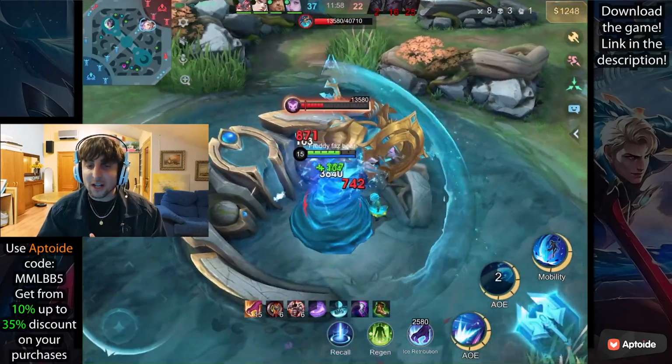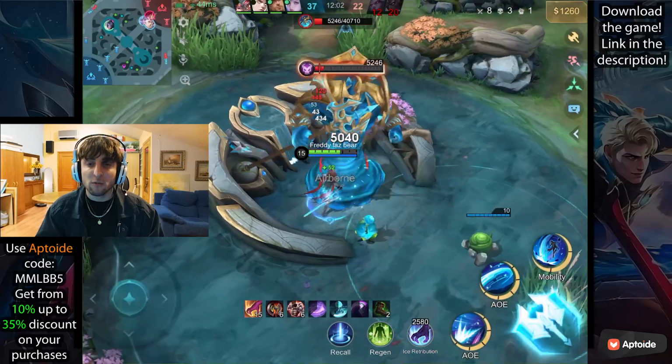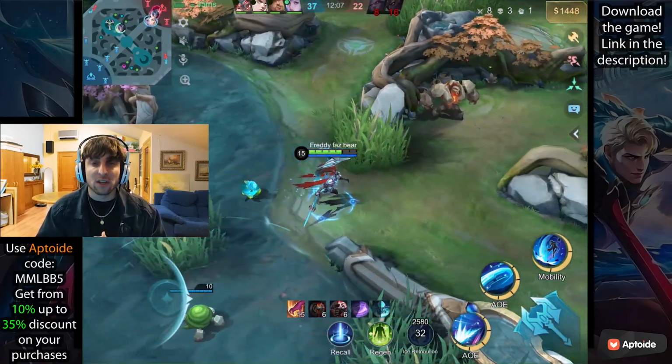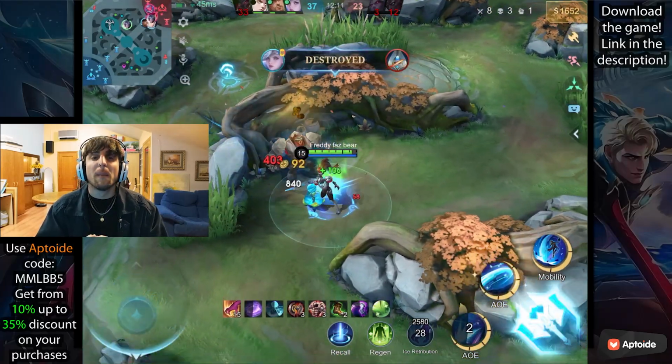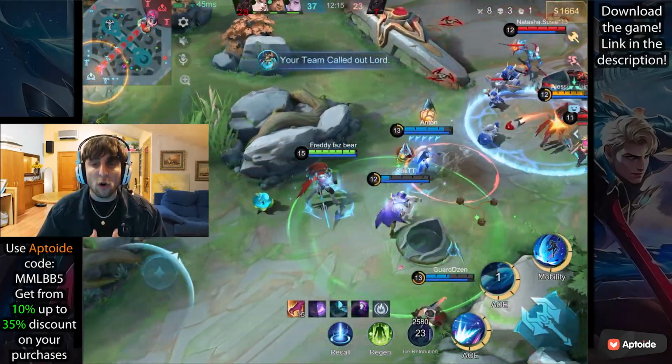Now, you do have a lot of self-heal at this point in the game, especially depending on your itemization, but yeah, you should definitely be, as a jungler, having no issues destroying this guy. So as you can see right there, it's been slain, and now we will shortly after be seeing it pushing through one of the lanes. It's gonna be a message that says, your team called out a Lord.